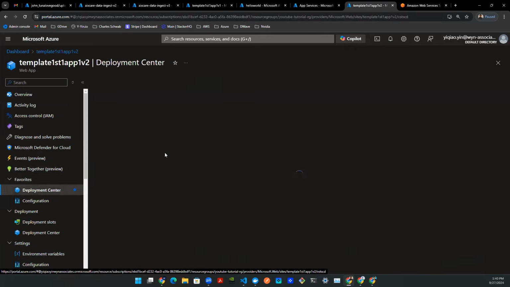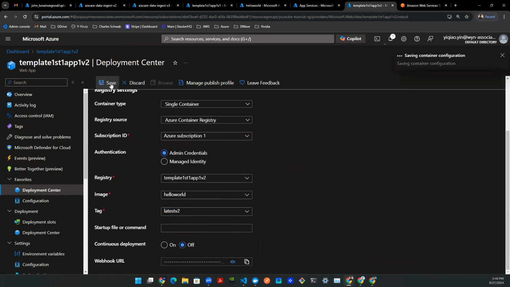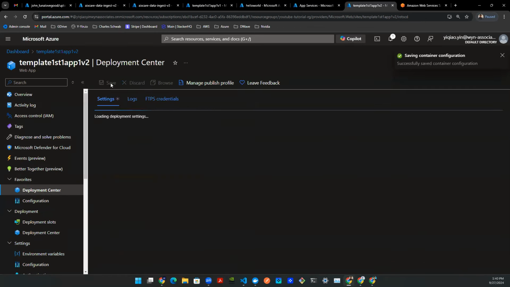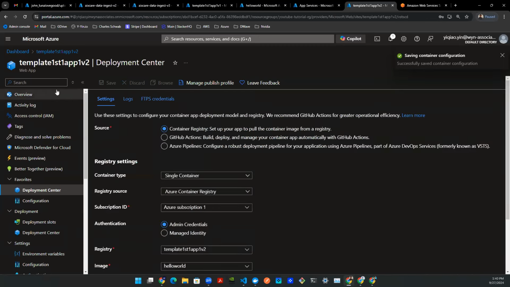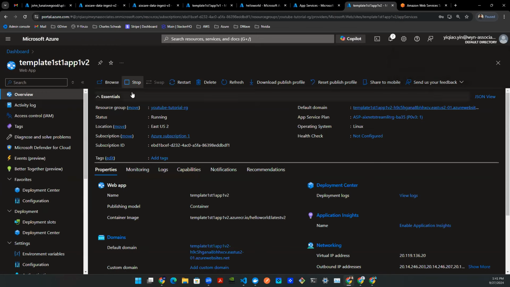Let's go to Deployment Center, and we're going to scroll down to select the correct version. Since we're doing latest v2, then let's check that. And let's press Save. And this will save the artifact in the Web App, and you will be all set. Navigate to Overview and press Start. This will start the web-based application. And I personally always have a habit of stopping it after I use it, just so that it doesn't incur any charges. And then you can click the URL under default domain.